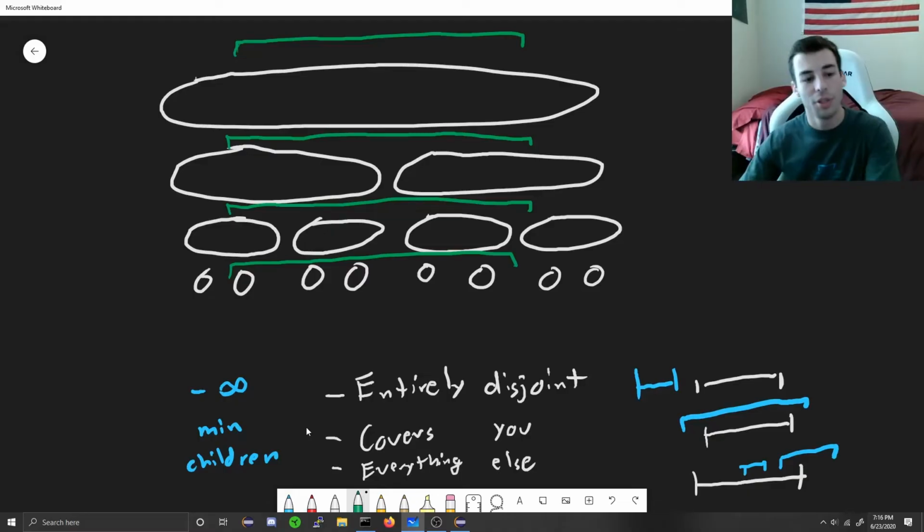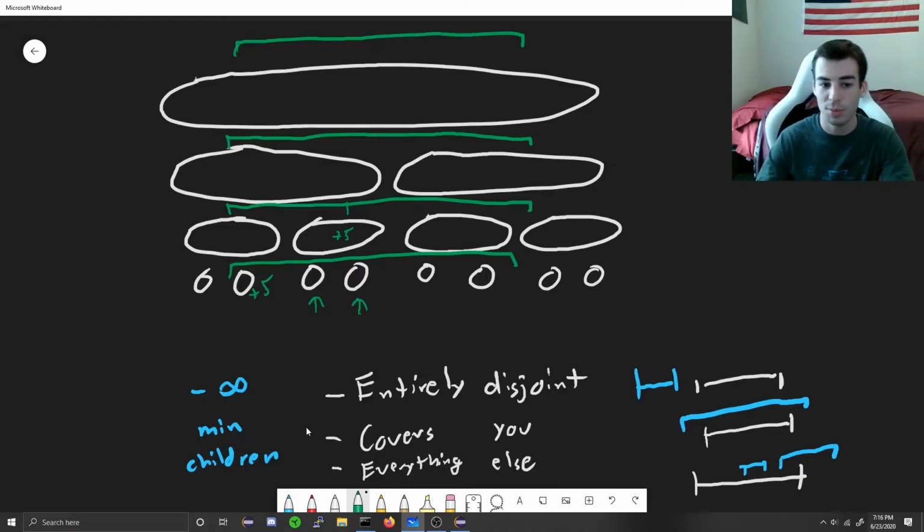All right, so in this case, we have to go down to both children again. But now we're at this child, and we can see that this entire child is covered by the range. So we can say this child had some amount added to it, maybe a plus 5 or something. Now we would also be in this child, and this would also have some plus 5 that it needs to send to its kids. But we're not going to go all the way down to all of its kids, because that would be linear time. So we want to avoid doing that.